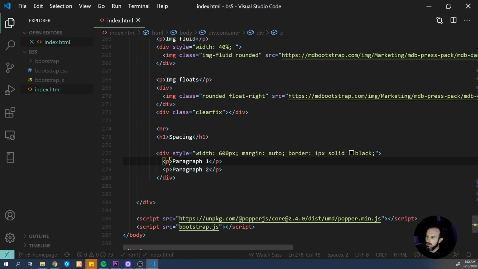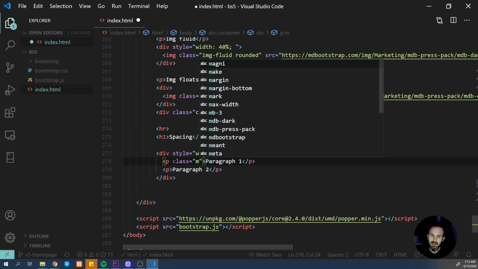Now Bootstrap makes adding paddings and margins extremely easy. We don't even have to remember the class names. What we actually have to do is just remember the order or the syntax, which is very simple. First we start by defining whether we're going to use margin or padding. If we say P, it's going to apply padding. If we set M, it's going to apply margin. Then after that we have to specify a side like top, bottom, left, right, and so on.